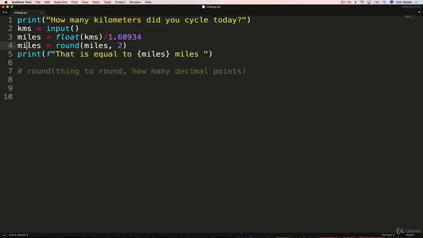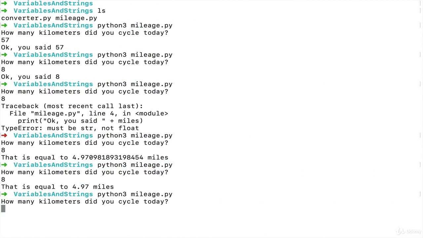So all we're doing is repeating this. It is another line, but it's a little nicer to read. So we're doing the math first, and then we could even call this rounded miles if we want, but I'm just going to call it miles and update it to be rounded of the current value of miles to 2 decimal places. And let's just double check that it still works.